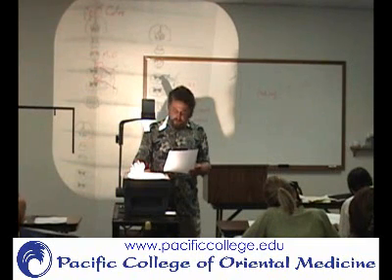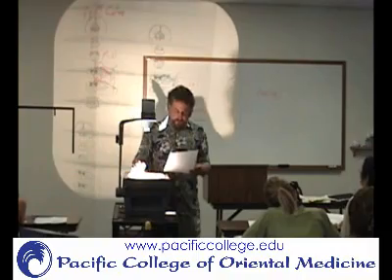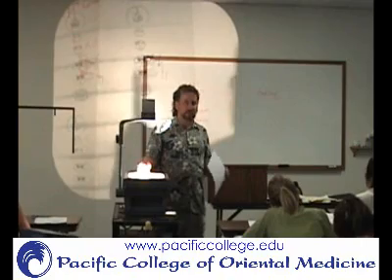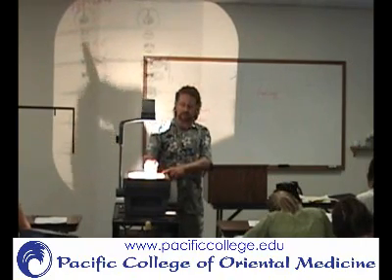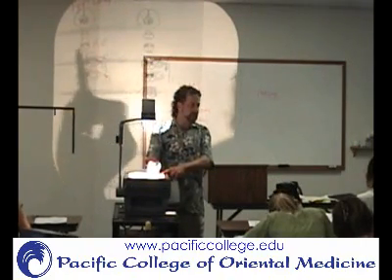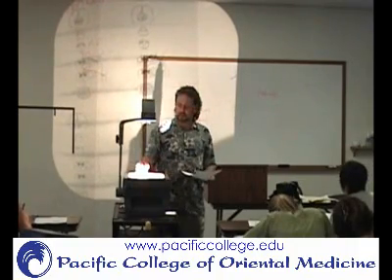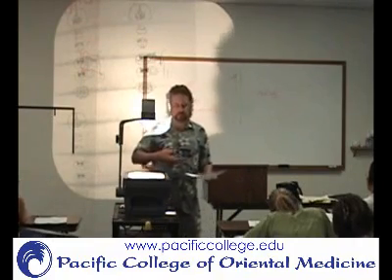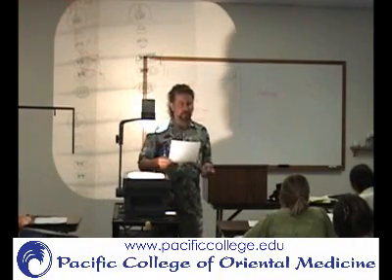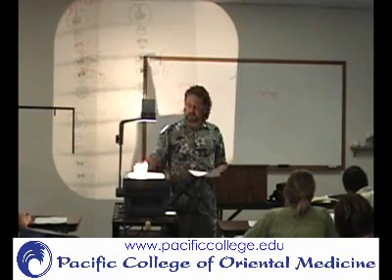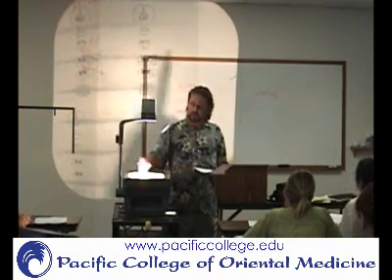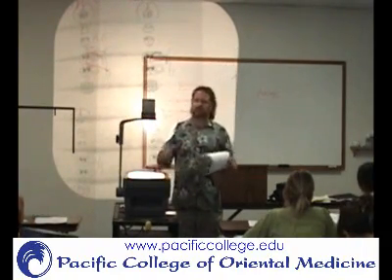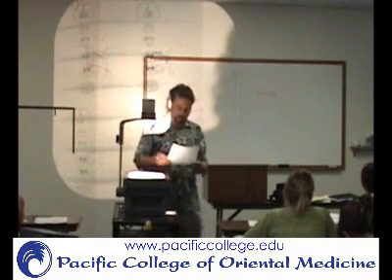and then it's going to cross over to the other side. So in this case here, we're crossing at the level of the spinal cord. Whereas in this posterior column, it doesn't cross until it gets to the medulla oblongata. So here, this spinothalamic tract is going to cross at the level of the spinal cord where it enters. So that's what's going to be significant. Because if we talk about a lesion where it's going to affect only half of the spinal cord, you're going to have loss of one type of sensation on one part of the body and another type of sensation on the other part of the body.